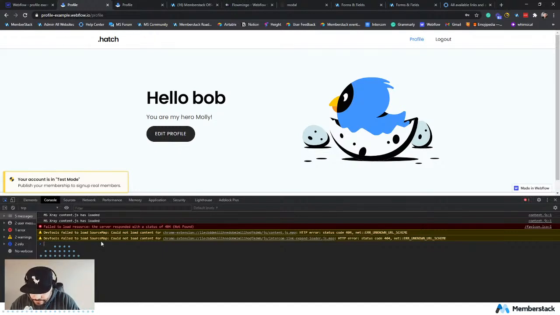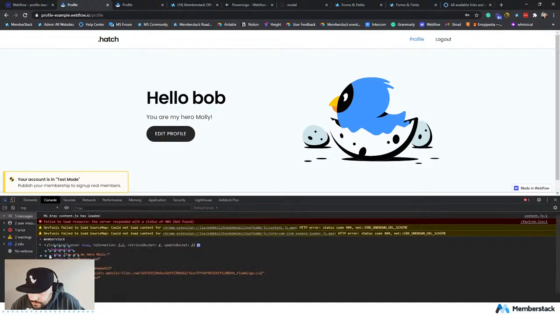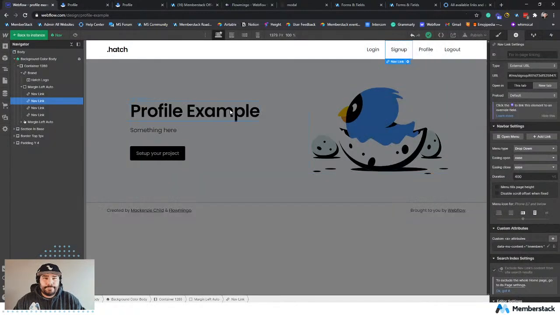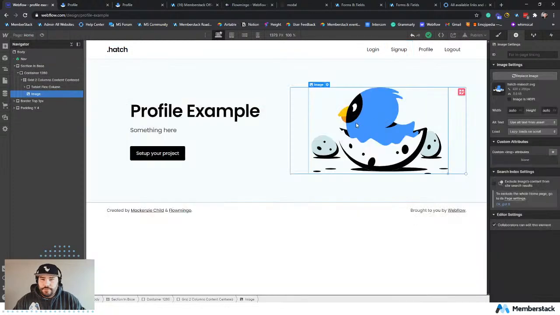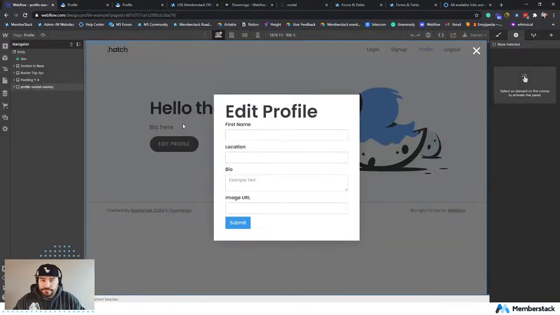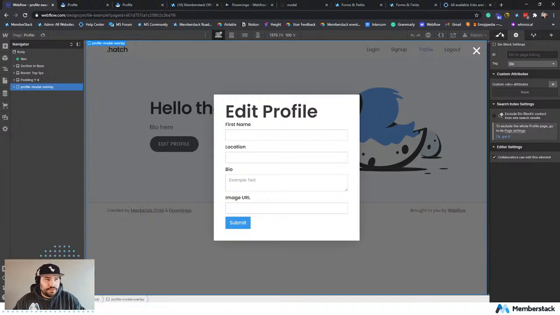And Memberstack. I just think this is the coolest. Okay, so we got the bio, email, blah, blah, blah, image URL. That's the last thing. Let's turn this into the Flamingo. Mackenzie, you are loved. Okay, so how are we gonna do this? First, we need to go to the profile page. And I believe I can.